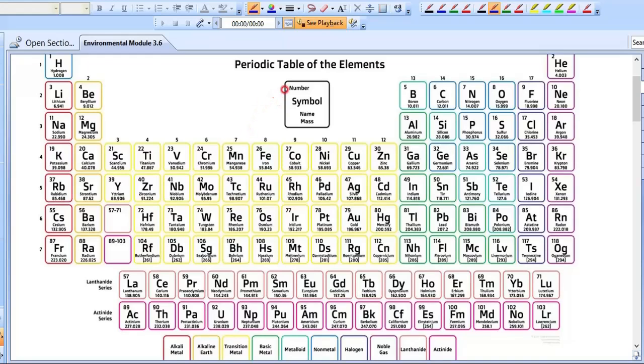Here the number will be given and the symbol will be given and the name of the element and mass of the element. Okay, and one thing, be clear that I am not a chemistry teacher, I am a civil engineering teacher, therefore I am going to draw the chemistry part from chemistry, that much only, which is exactly required for civil engineering. Okay, I don't know the exact reason behind the chemical reactions and all, but how much it is required for civil engineering, that I am going to surely give you.